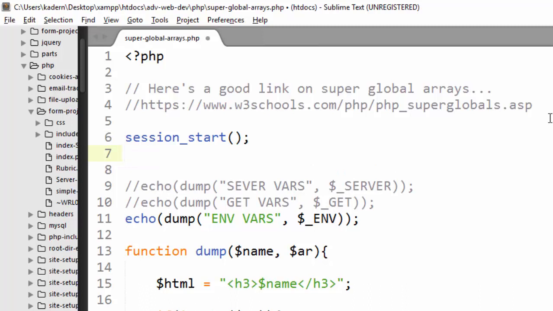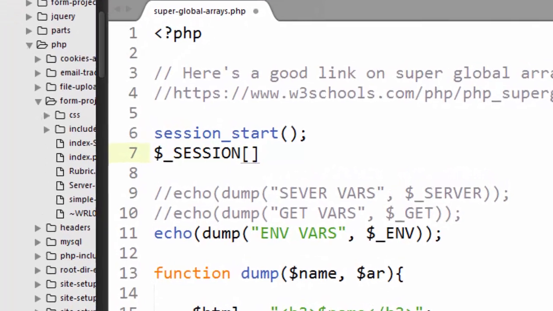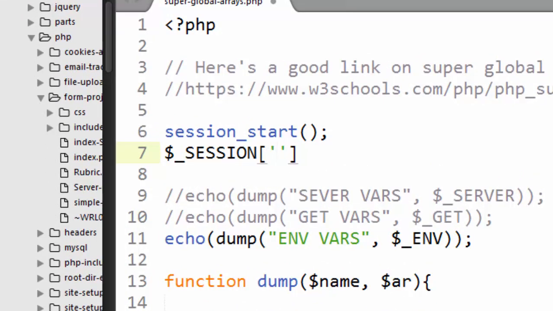once we have a session started, we can keep track of information about the user that's visiting our web page, which is really handy. I just want to show you that we can edit these arrays. I've just been dumping out the contents of these super global arrays, but you can actually edit them too. So what I'm going to do here is $_SESSION like this, and then these are associative arrays, so we can use this syntax.